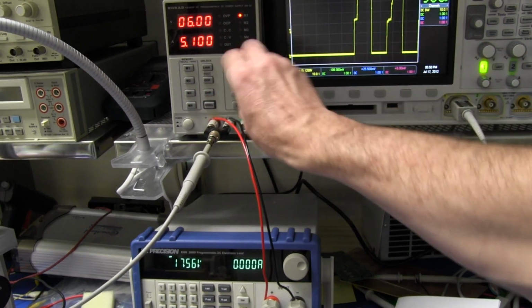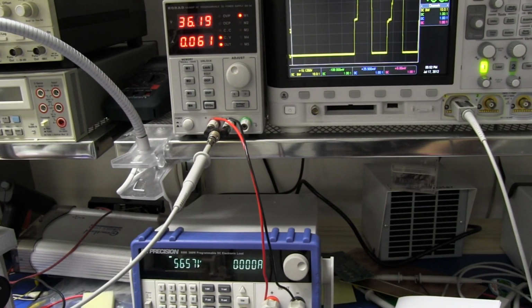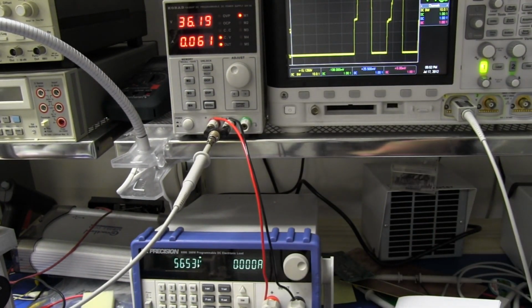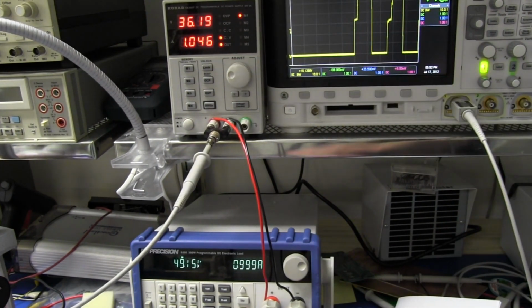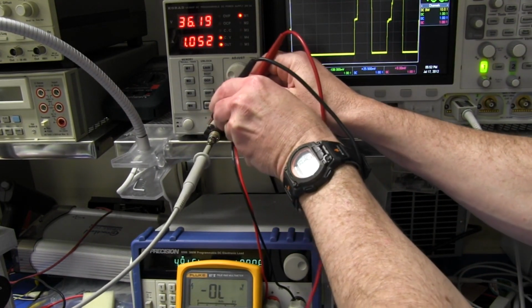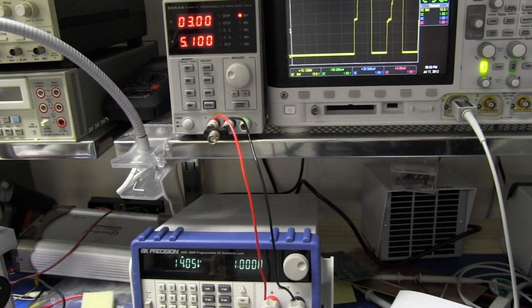Fail. Gotta be kidding me. Unbelievable. Woo. And now it's gone off the deep end. We're talking 56.5 volts. If I switch that load on, if I go back to, say, constant current, let's set it to a very basic 1 amp here, and we've gone into constant current mode. It's saying it's outputting 50 volts at 1 amp. It's peaked here. It's gone max, and that is a real voltage. Look, let me probe this. This load ain't lying. There is 50 volts on that output. That is nuts.